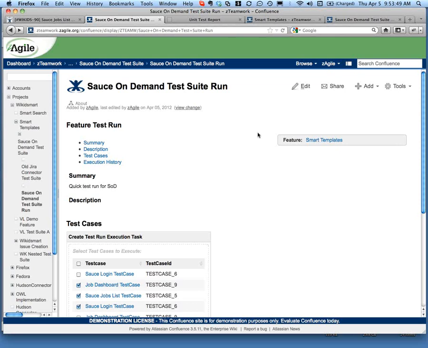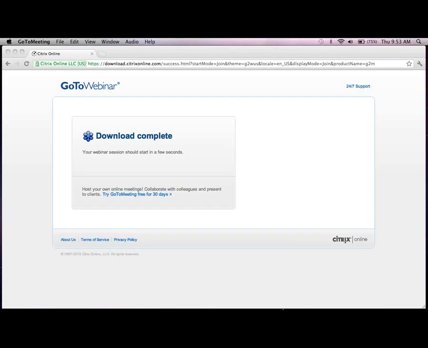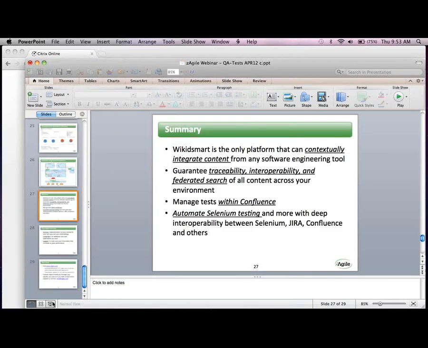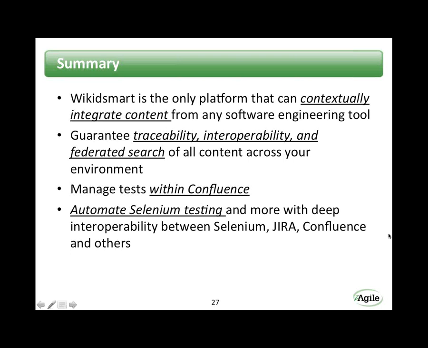So let's see, I gotta show my screen here. And so you can see my slides again, Sanjeev? Let's see, yep. I hope the answer is yes. Okay, great. So just a few more slides to wrap up here, and I think we do have some time. It looks like questions are trickling in, so I think we can handle a few questions towards the end here.